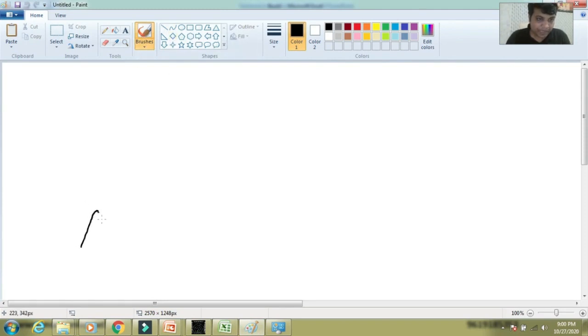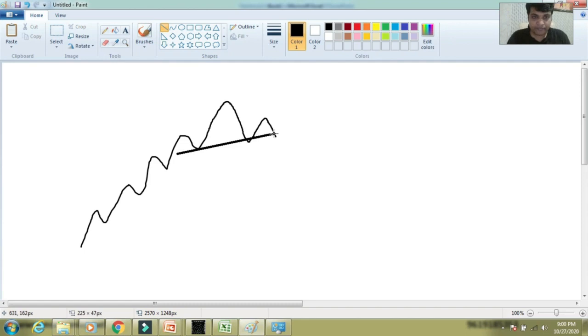For example, let the market move up. After moving up, the market may form a structure like this. At the end of the move, if this trend line gets broken and it is followed by volume, then we expect at least this much distance from where the neckline is broken, this much distance the market will travel, and this is nothing but a head and shoulder pattern.